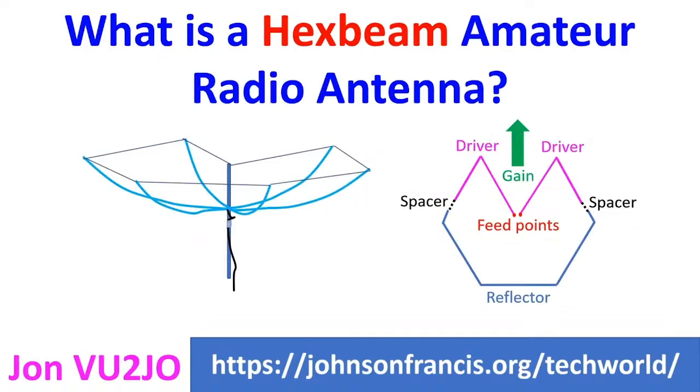Hexbeam or hexagonal beam is a directional HF antenna popular among amateur radio operators for DX work and contests. 83K group of contesters for CQWPX contest 2023 from National Institute of Technology Karnataka had used Hexbeam for higher bands. The name comes from the hexagonal outer shape of the antenna. It looks like an upturned umbrella as well.